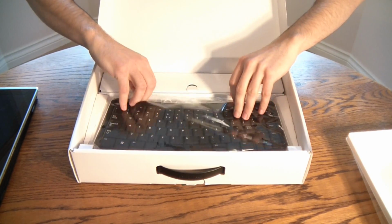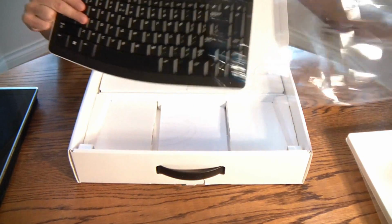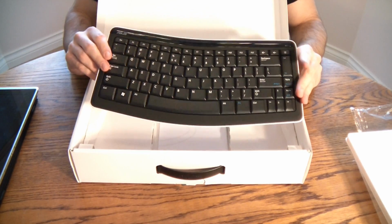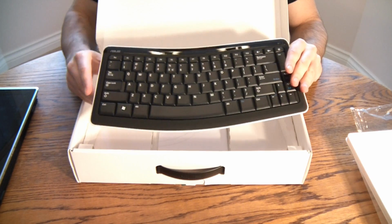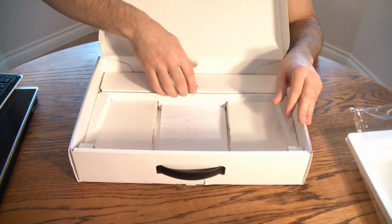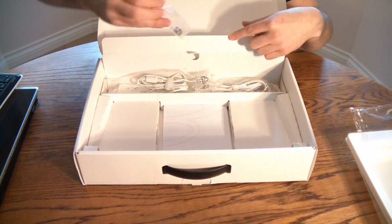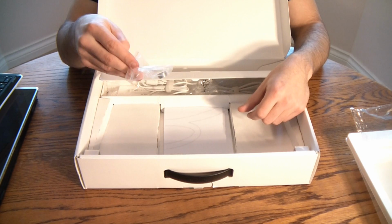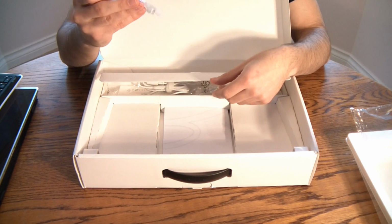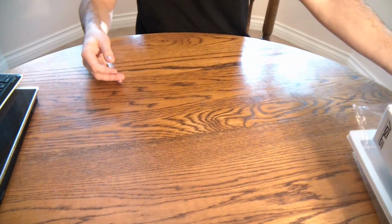You can see that the nice thing about the slate is it comes with a keyboard. This is a wireless Bluetooth 3.0 keyboard. This makes it a lot easier to type emails, Microsoft Word, all that kind of stuff. Much easier, you can imagine, than typing with on-screen tools. And last but not least, you've got your user manual and AC adapter. And one cool little thing in here is extra tips for the Wacom digitizer pen. So in the event that you do lose them, you've got 3 extra ones in here. So let's close that up and let's have a closer look at the tablet.